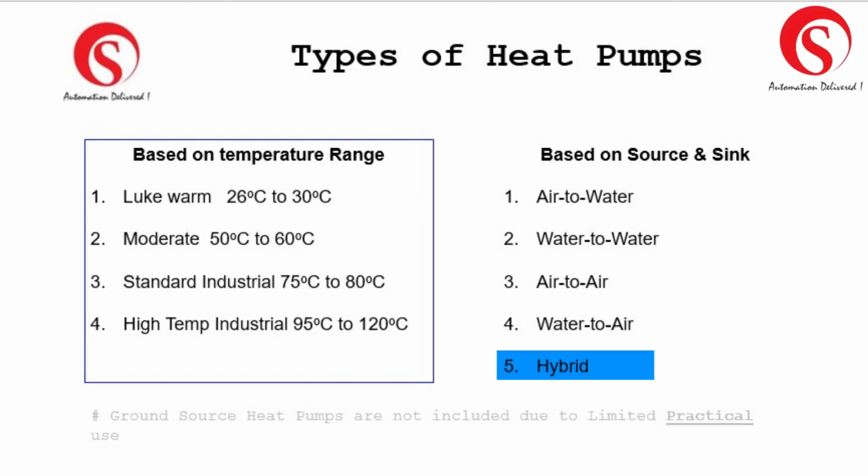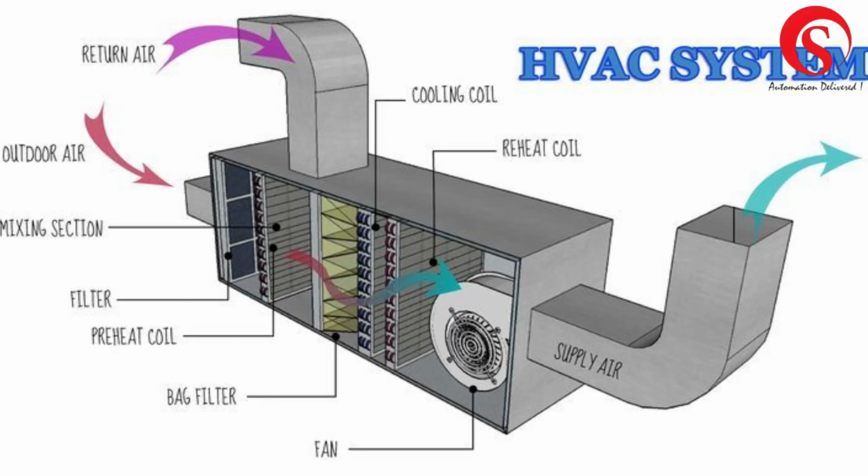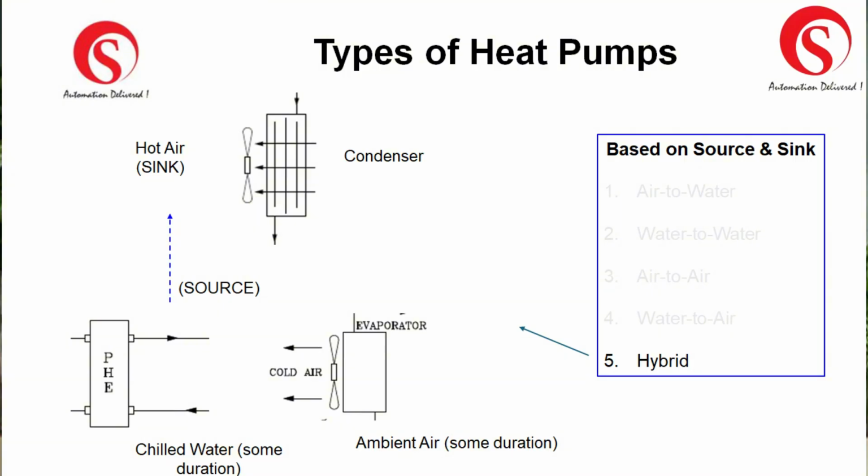What is this hybrid heat pump? Many ENCON managers discuss with me. We use, for example, a chiller system or HVAC system during summer, 2 months or 3 months. In Pune, generally March to June is the summer season. Rest of the season they say we keep it off, we shut down the plant. So what they say is, if your heat pump can help us to reduce the chilling plant load, HVAC load during summer with whatever capacity it is able to give, automatically it benefits us in lowering even the HVAC plant energy consumption. But for the balance 9 months with no chilled water available, they say you have to use the ambient air.